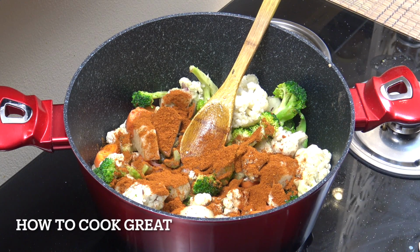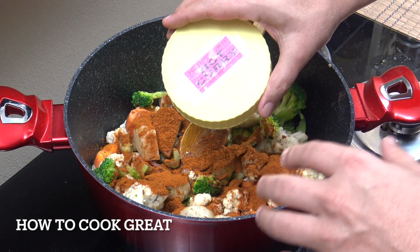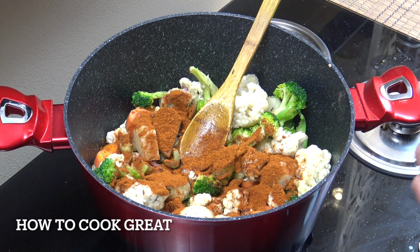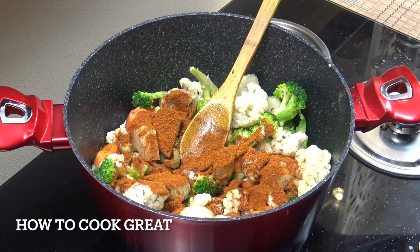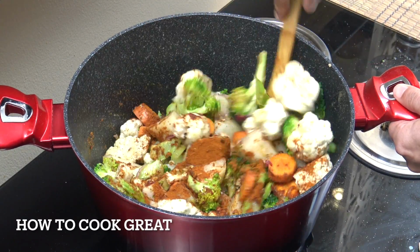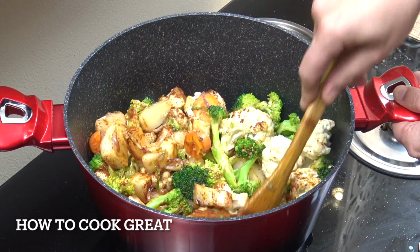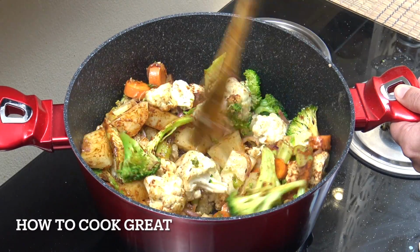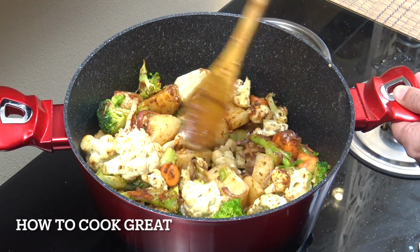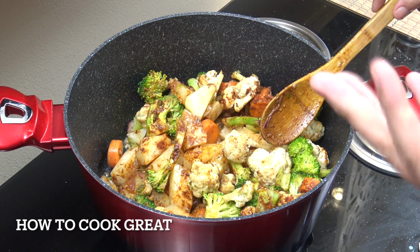Tablespoon of that. Now, the reason I'm using curry powder is because I got this from the Spice King in Mumbai. The last time I was in India, I picked up loads of spices from this shop, and the quality is just outstanding. So normally you'd see me add individual spices like, you know, what I call the big 4. But for this one, I'm going straight in with this mixed curry powder. The big 4 being turmeric, chili, coriander, and cumin.